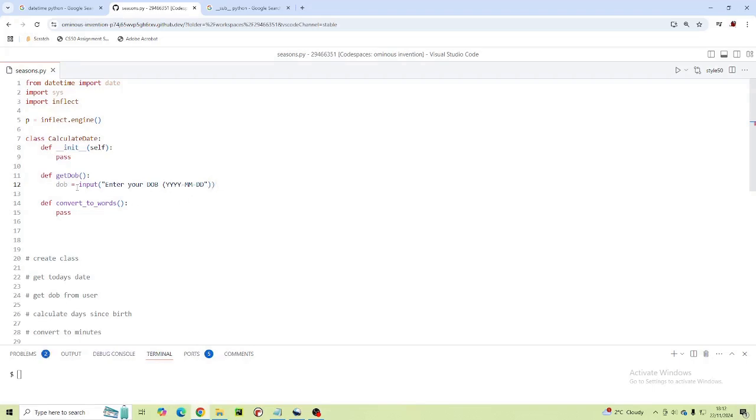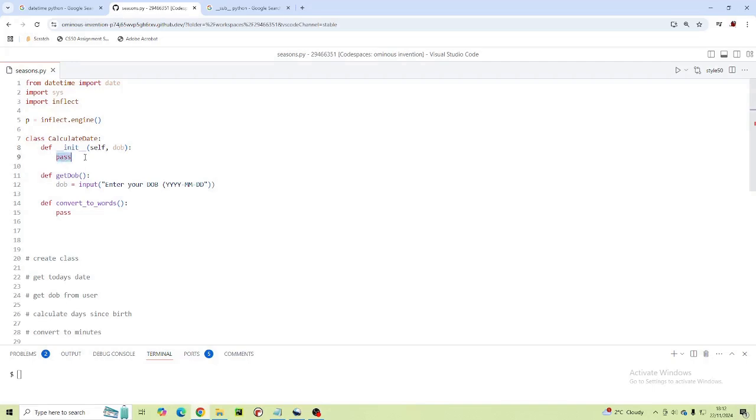That will take the input from the user and save it into this variable. I'm going to do some error checking in this later on, but at the moment I'm going to back up here to our initiate function. DOB is going to be the only input we're going to get from a user, the only interaction we're going to have with the user. So I'm going to say self up here and DOB.